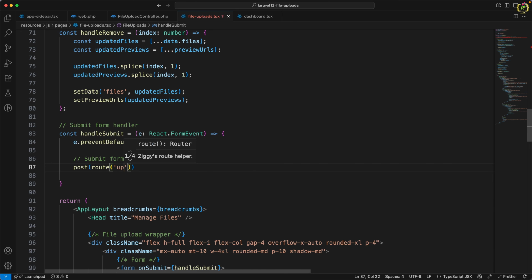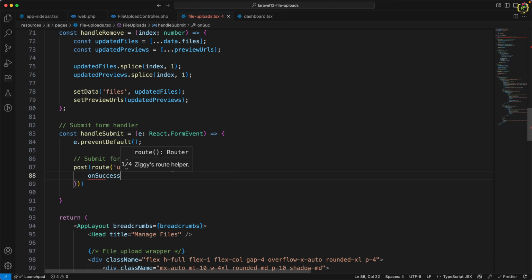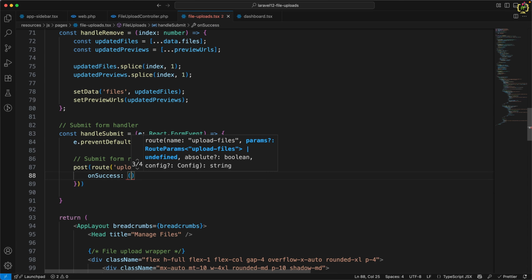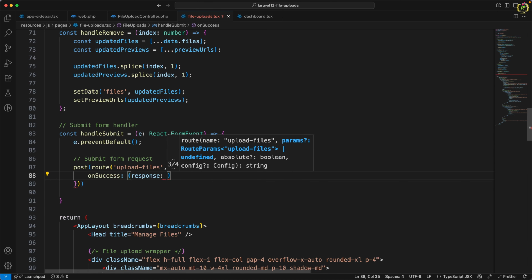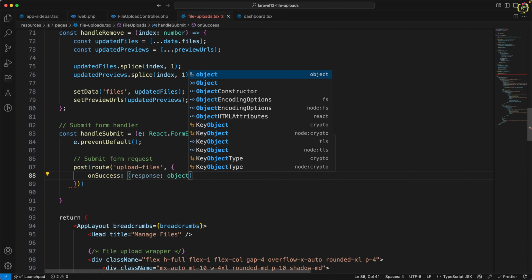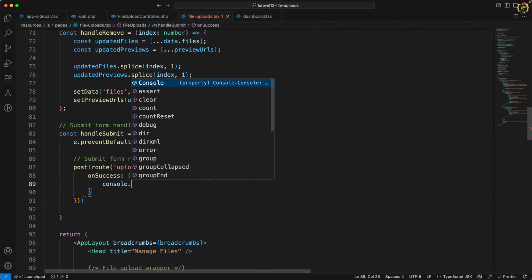I will define one endpoint like uploadFiles, and in the second argument we will capture the response using the onSuccess callback. Here I will catch the response in a variable like response, and define the type as object. Now inside this, I will just console the response.